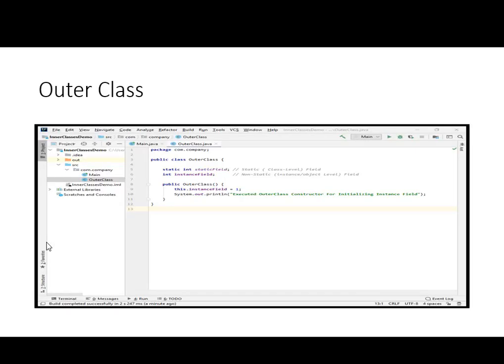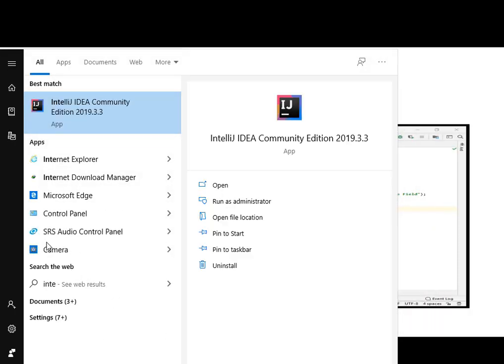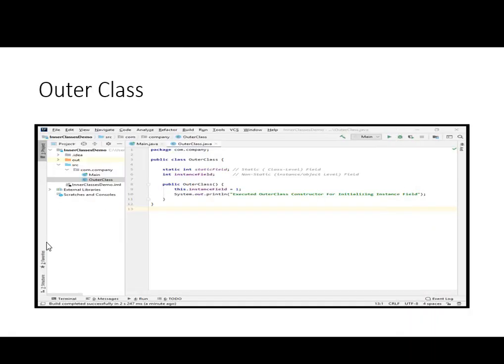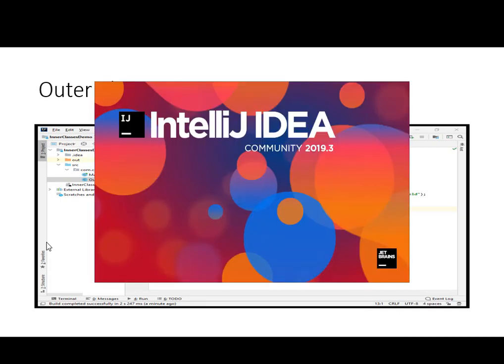Okay, so let's start an example. I'm going to open up IntelliJ. This example will be very basic, okay? I'm going to keep it very simple so that you can understand just the concept of how you can create nested classes, because at this point it is very good knowledge to have. You must have at least a basic level of understanding about these nested classes.